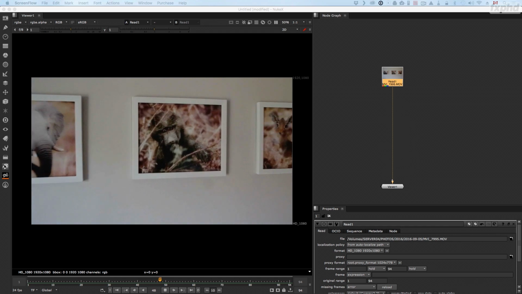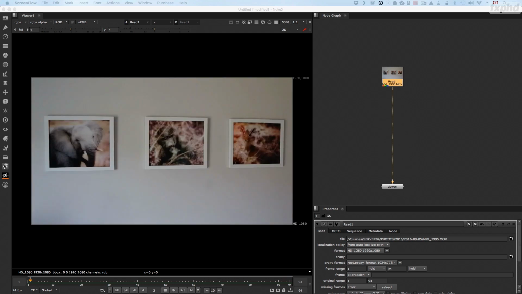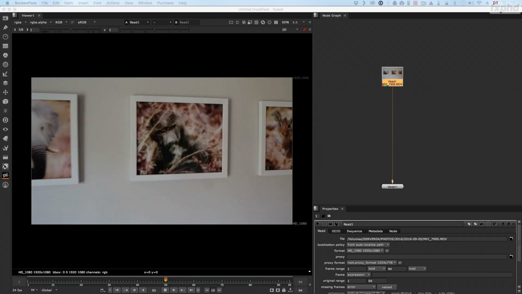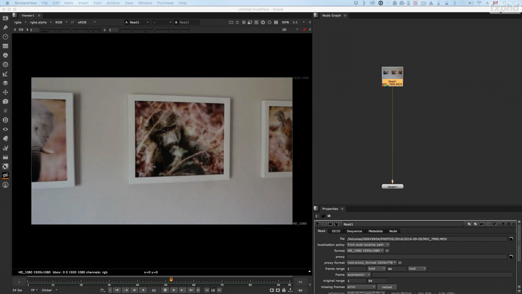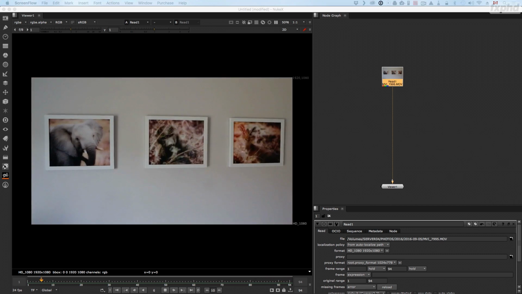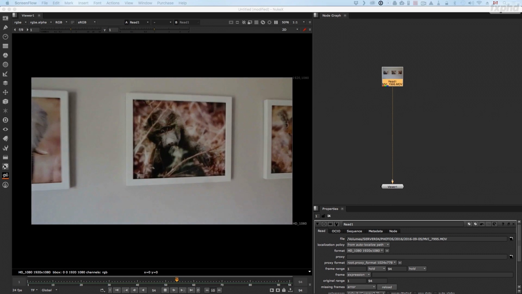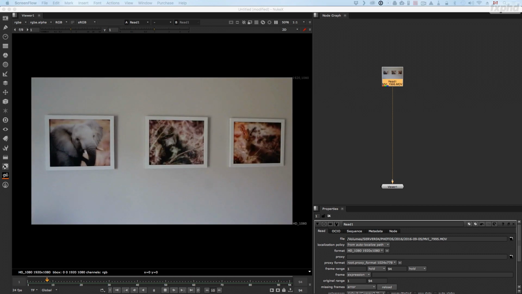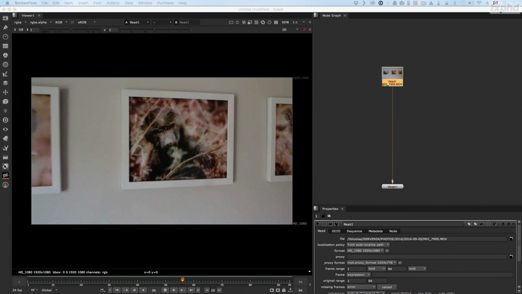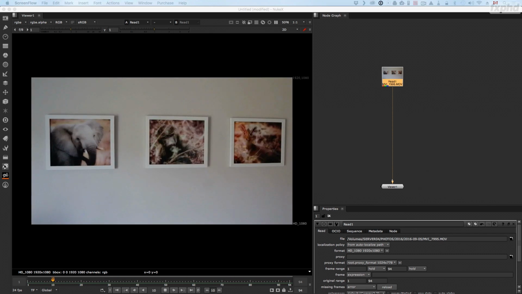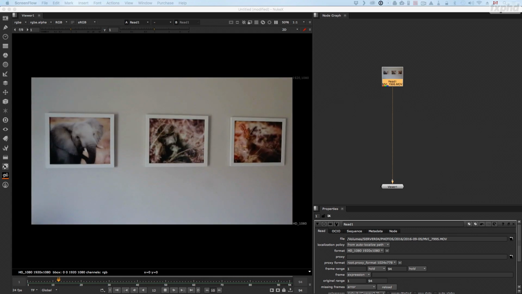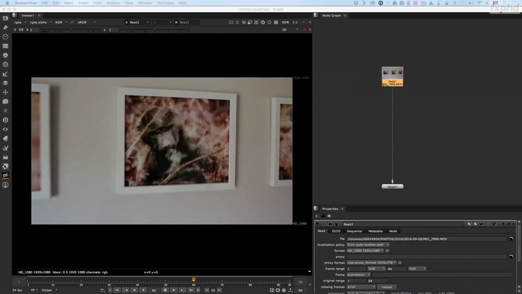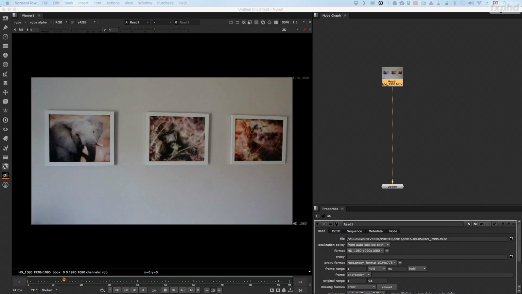Okay, so now that we've taken a look at the importance of the concatenation of the transform node, what I want to show you now is that this principle also applies in the 3D system of Nuke. So what I'll show you is that by just changing the way you connect your projection inside of Nuke, you can really destroy the quality of the texture you're projecting, depending on the way that you connect your node.